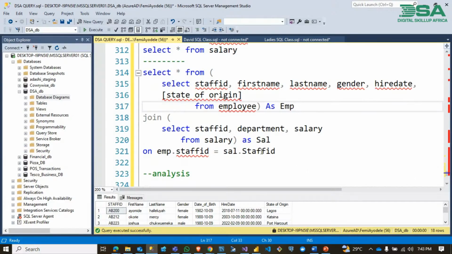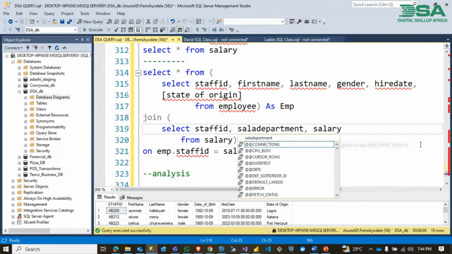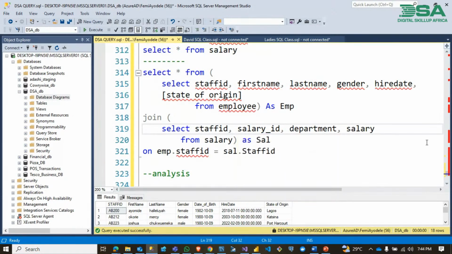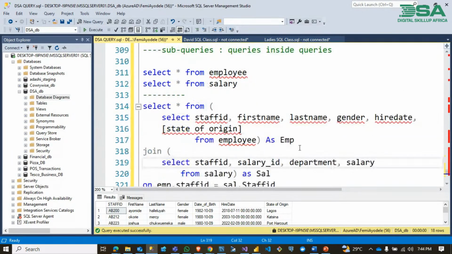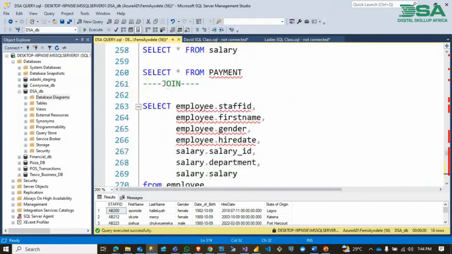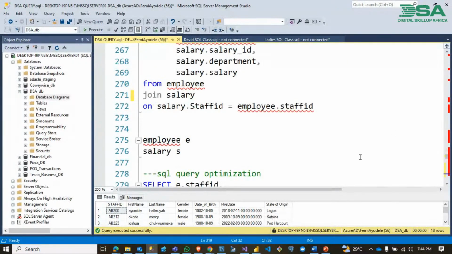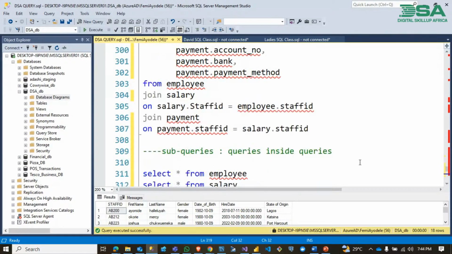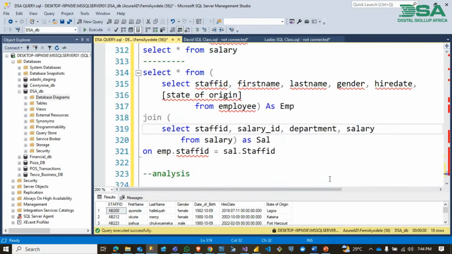If you want to add salary ID to it, you can do the same thing, salary underscore ID. What this subquery is solving is that when you make a reference to the table, the way you did before, you have to write employee.staff, employee.first name, and all those dots. But when you are using the subquery to join them together, you don't need to write those.